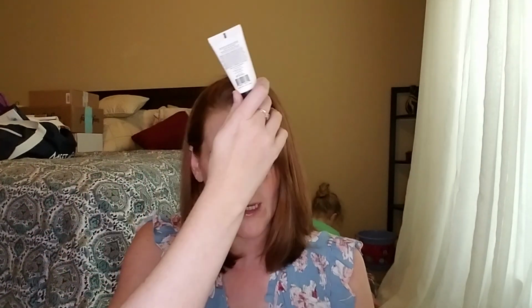They said if you have oily skin, use in lieu of a moisturizer. So this sounds like it's a little bit thicker than your typical hyaluronic acid serums. I have dry skin, so for me, I'll probably use it under a moisturizer. So anyway, hyaluronic acid is supposed to plump the skin. We've already talked about this. And it has lipoic acid, which is an antioxidant that is supposed to improve the skin's barrier. So let's see on that. So that's already the value of this box blows Glossybox out of the water.